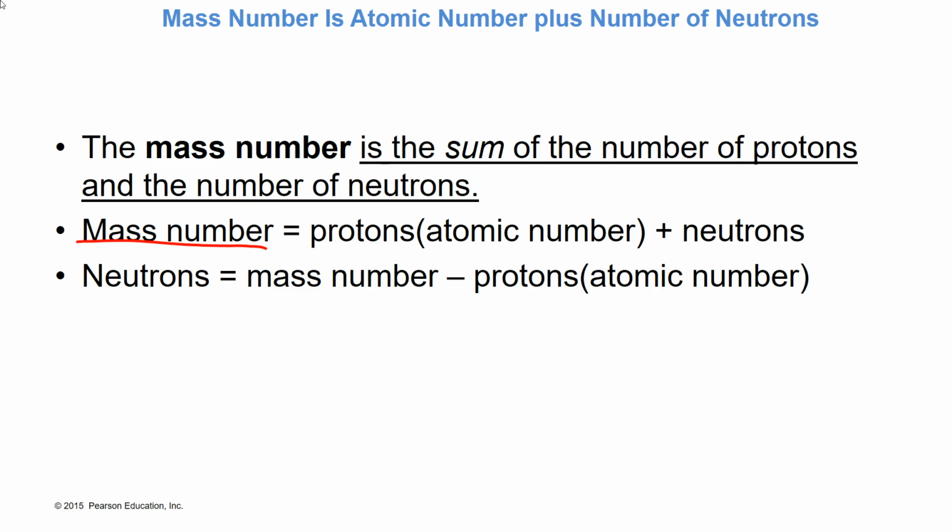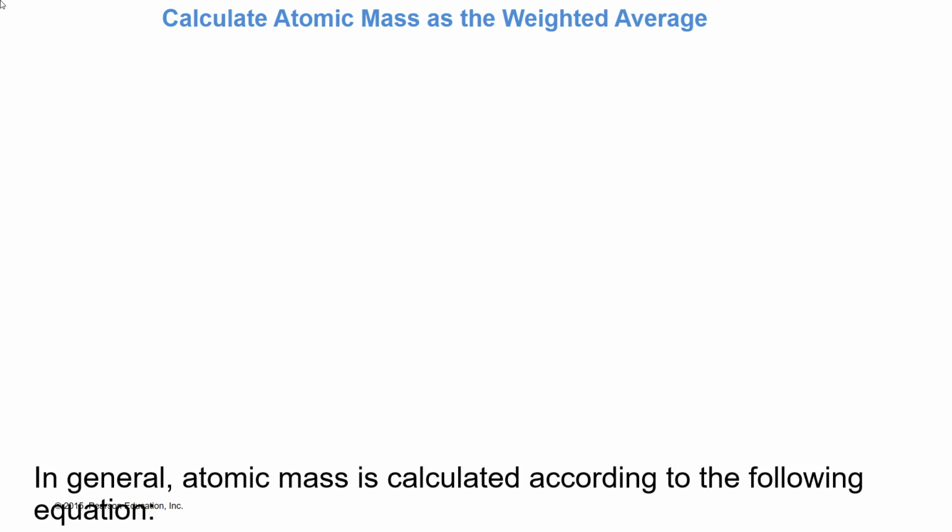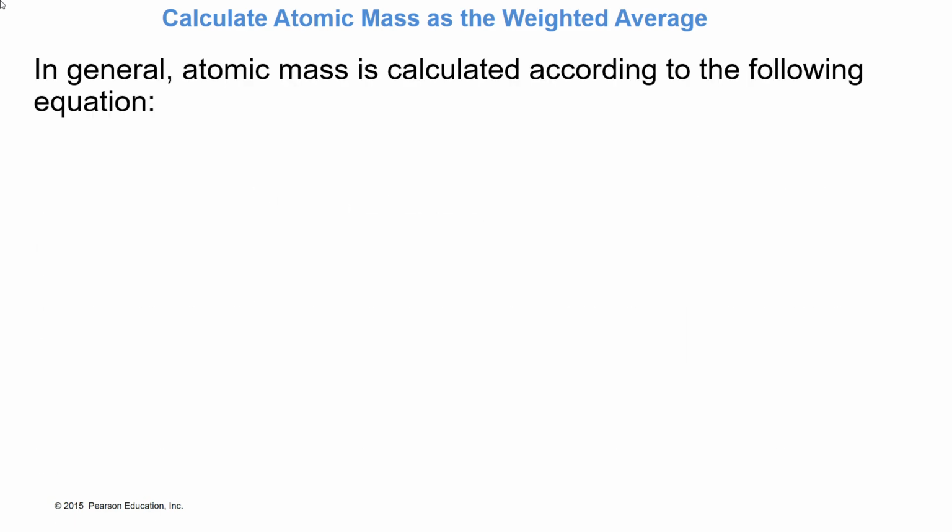So going into this, the way that chemists over the years have settled on the number for carbon's average atomic mass, 12.0108, is because we have done experimentation on it over and over again, and we've taken the average based off of the different isotopes that we've discovered. So the way that we get there is by calculating a weighted average. A weighted average is always based off of percent.